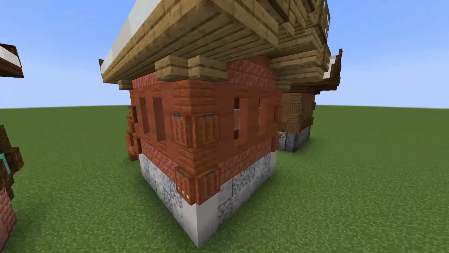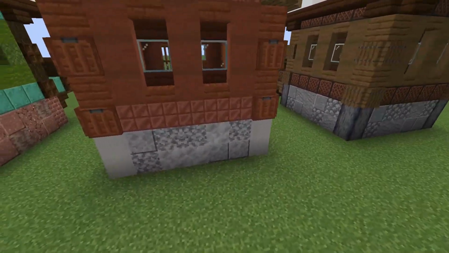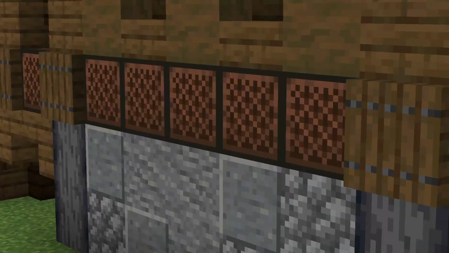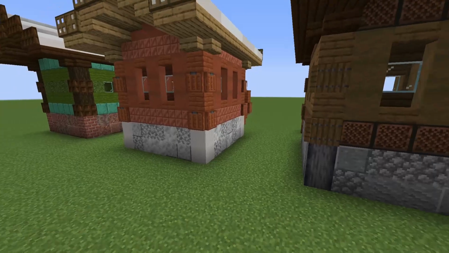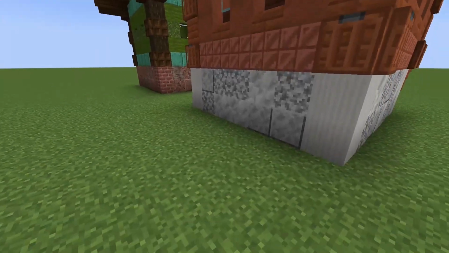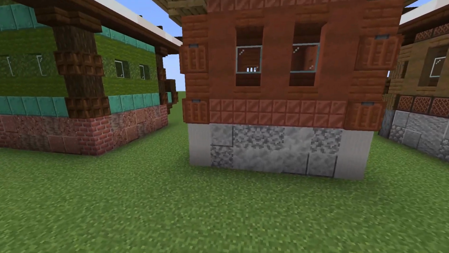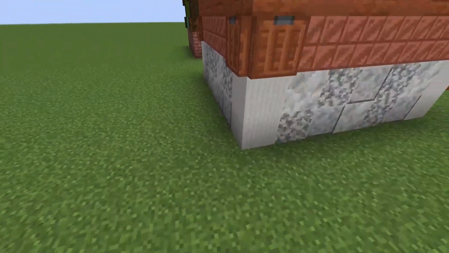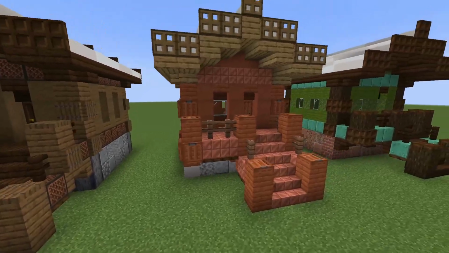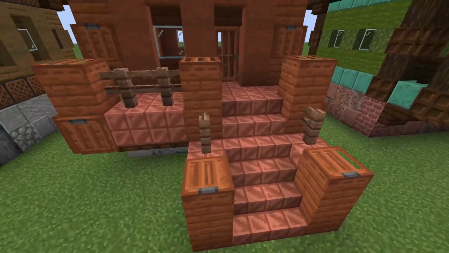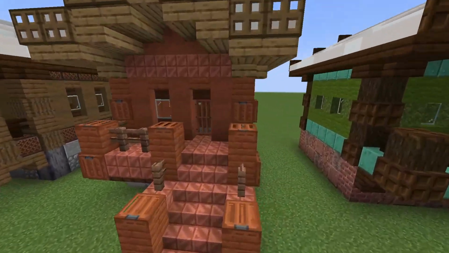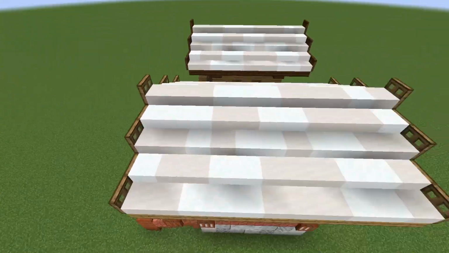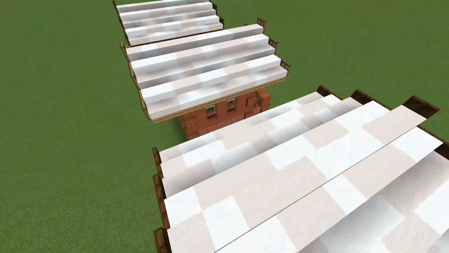Onto this palette here, this is more of an orangey coloured build, and we're using lots of acacia wood for the walls as well as cut copper as a wall-breaking feature. As for the base, we've got a selection of white blocks, so we've got diorite, polished diorite and calcite with some quartz pillars at the sides. A lot of copper is used in this build, and I think it looks pretty cool. For the outline we've just got normal oak blocks, and for the roof again we've just got this quartz snow mix.